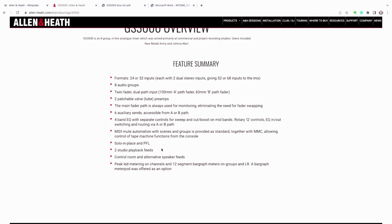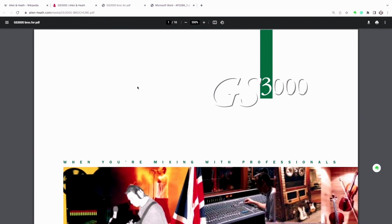One of my biggest complaints about this console is it's only got two outputs for two sets of monitors. It's got a main monitor and an alt monitor. It does have two studio playback feeds. So I use one to send to the headphones for the artist. And then I've also got speakers actually in the studio room, and I can play back from in there. So that's just some of the quick features on that. Here's the brochure.